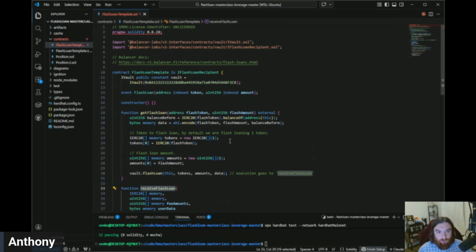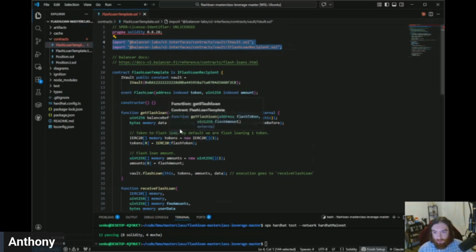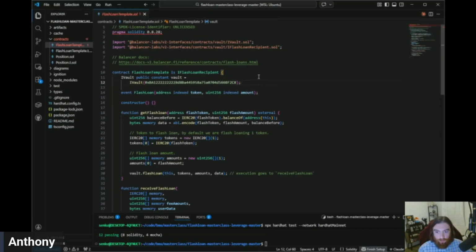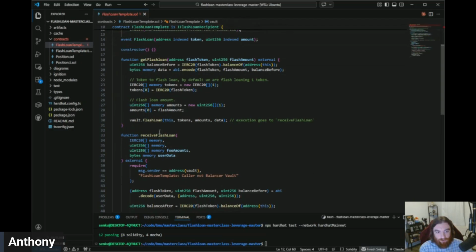So if we look at the top, we have a few imports here from Balancer. These are what's called interfaces. Interface is going to come up over and over again. It's basically just a blueprint. It defines what functions a contract has and what their inputs and outputs are. It doesn't include actual code. So when we import the Balancer interface, we're not pulling in Balancer's entire code base. We're just saying, hey, here's the shape of Balancer. Here's how to talk to it, right? When you call someone on the phone, you don't need to know how their phone works to call it. You just call it and it's going to respond, right? That's how Balancer works, as long as you have the proper function and you call it in the right way. So that's our flash loan template.